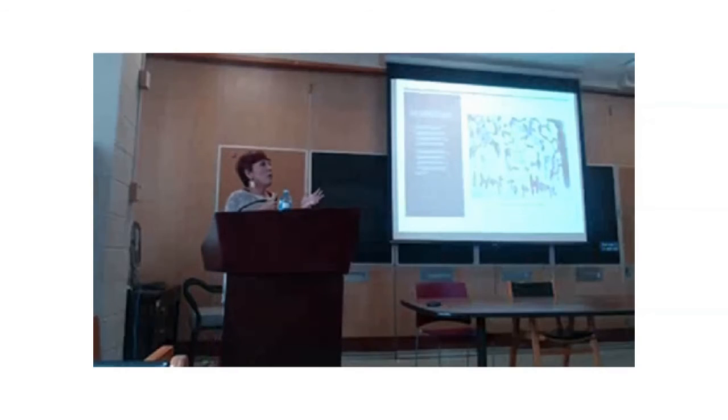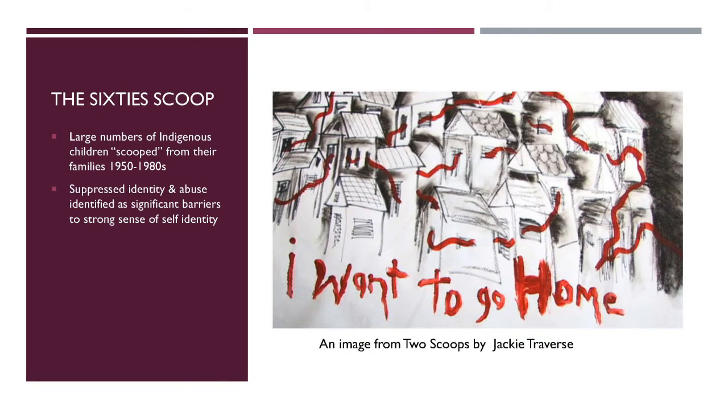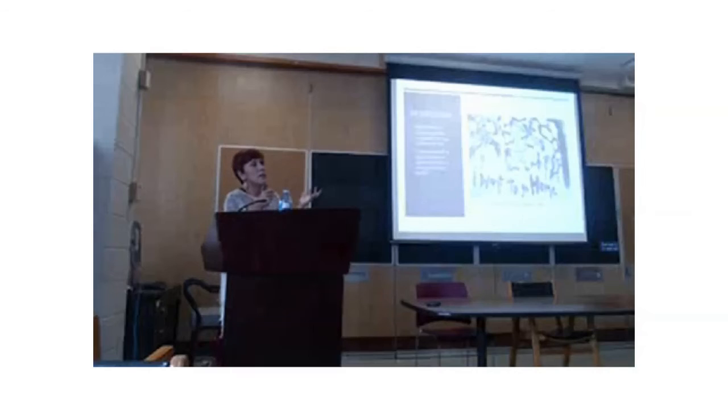And that didn't end. So when residential school became less compulsory and we were moving to day schools, there was still a way to get the children. It was called the '60s Scoop. And that's when the children's aid system just went in there and scooped children out of their homes. Scooped them sometimes right out of residential school into foster homes. And all those people experienced almost all the same things that people did at residential school.